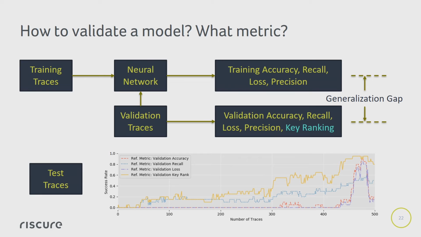So again, we could see the correctness of the conclusions from that paper, that the deep learning metrics are inconsistent for sidechannel analysis. And then we saw that, not surprisingly, the key ranking for the validation traces is the best metric to validate a neural network. You can see through this success rate chart that it's relatively better than the rest. So that's our conclusion on how to validate a model.